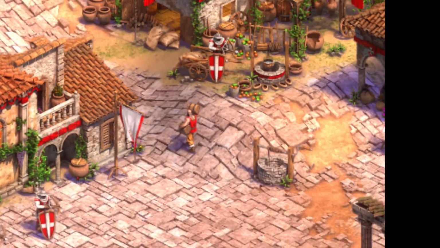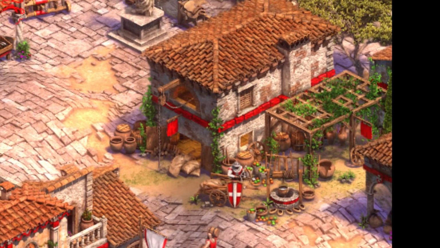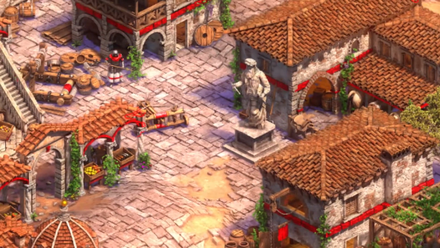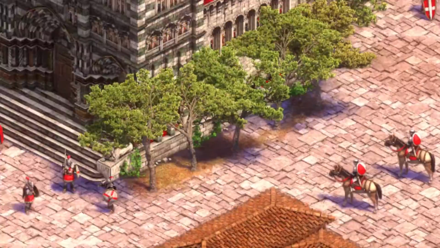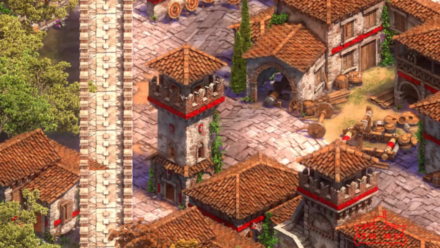This little well here, another new decoration object. I think these statues are also... previously we only had like one type of statue. It looks like we are getting several types of them now. Also those towers, they look pretty neat.